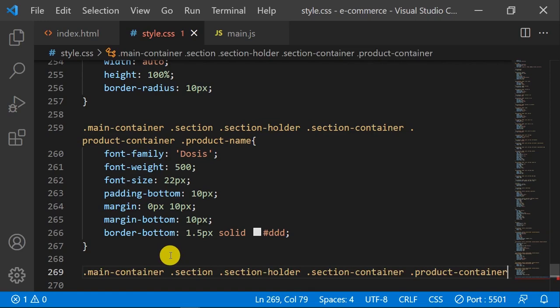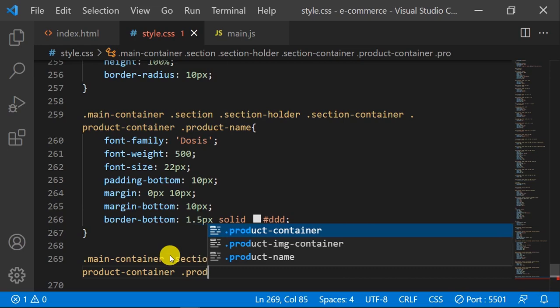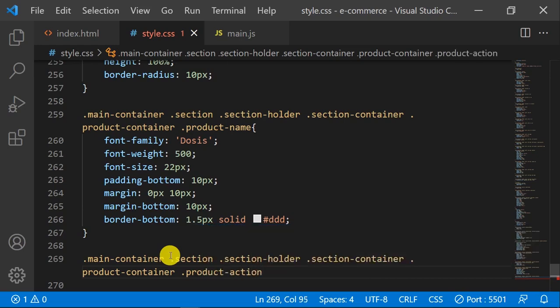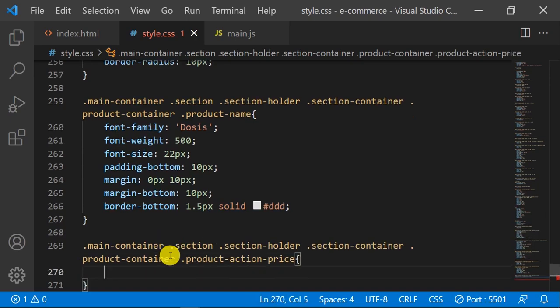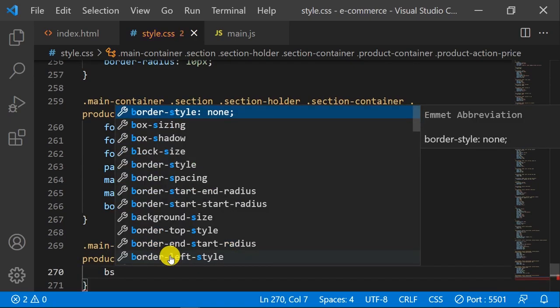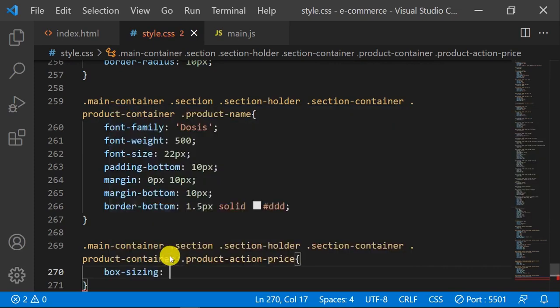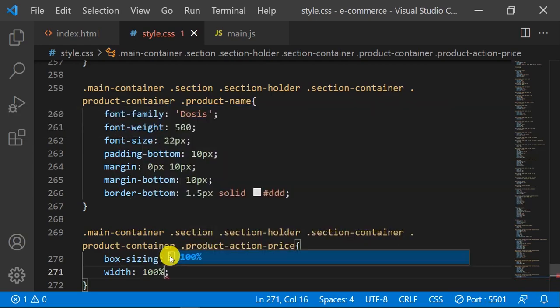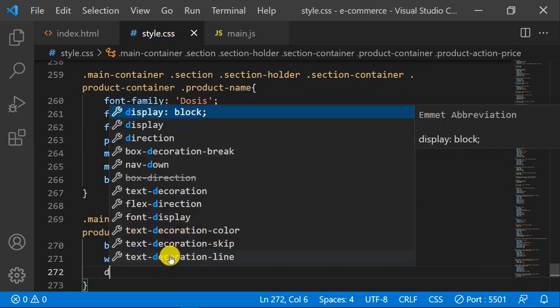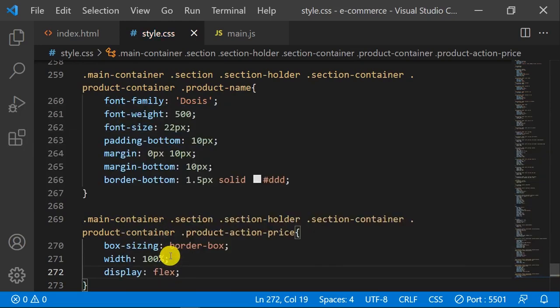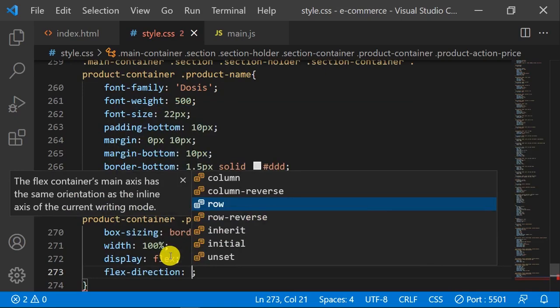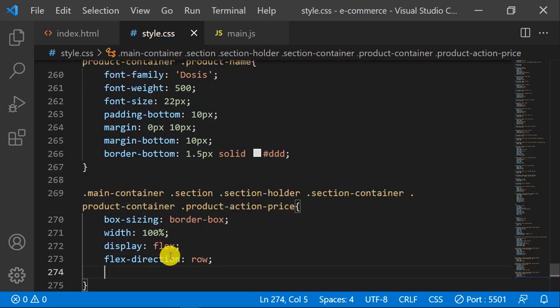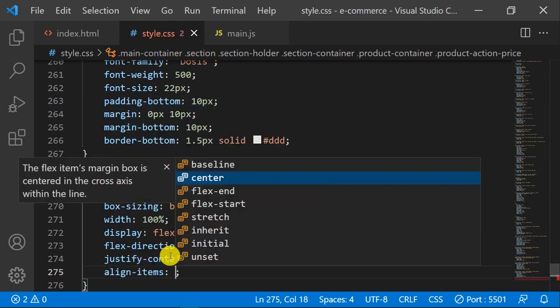Let's see product action price. Box sizing, border box, width 100%, display flex, direction row, justify content center, align items center.